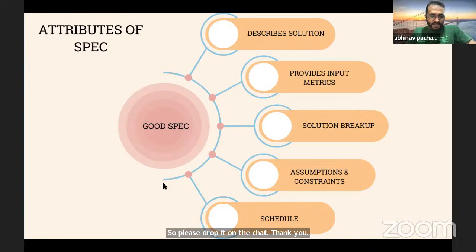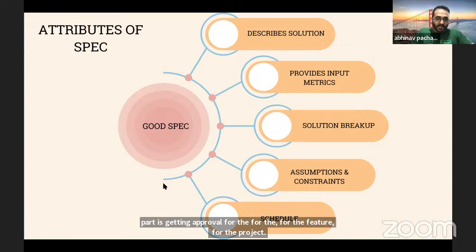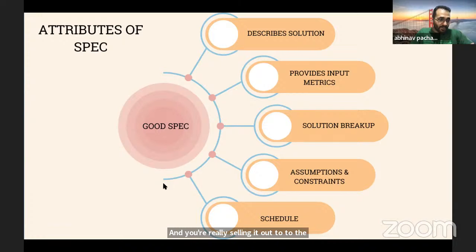And while you're typing your questions, the key thing I'm really telling you is that the PRD is still the PRD, the product requirement document, but you have to focus it into two parts mentally. As your mental model, the first part is getting approval for the feature, for the project, and you're really selling it out to your stakeholders, to the people in your leadership, who would probably question why this needs to be done, why we should do A versus B. That is why you're writing that one pager.